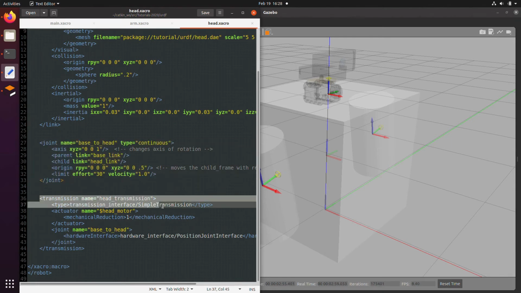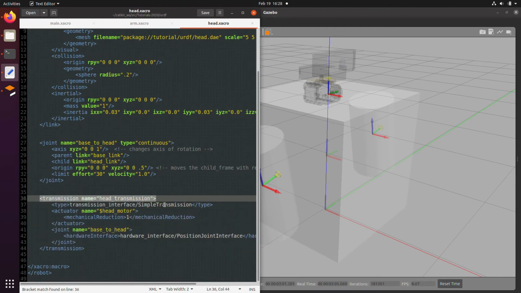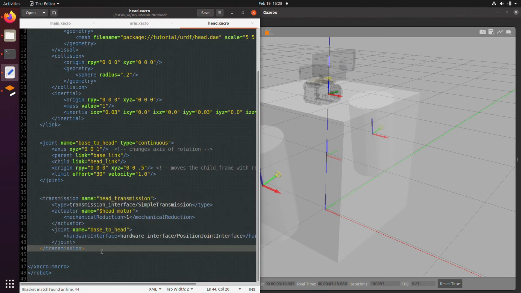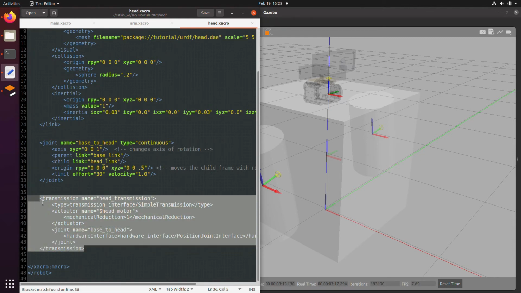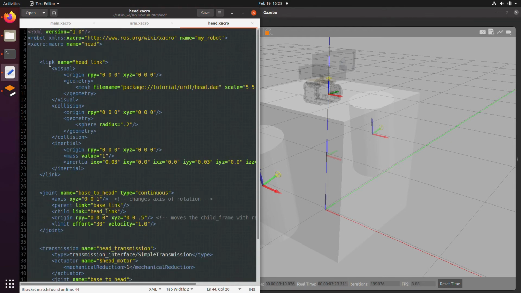Transmission, I think I mentioned before, is basically defining a motor interface inside of our joint. This is what allows us to move the joint. Not important for you to know, just know that this is basically the motor of the joint. The more important parts are the links and the joints. But very similar structure to the arm.